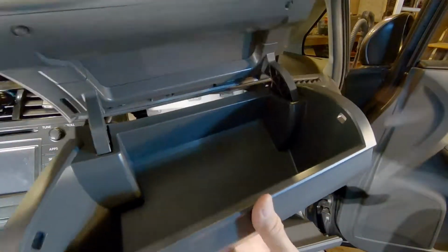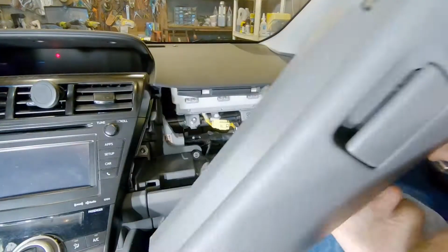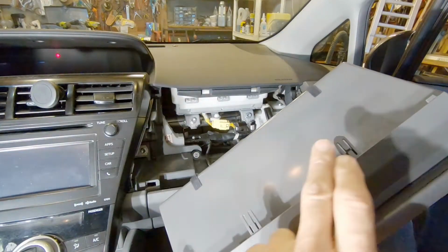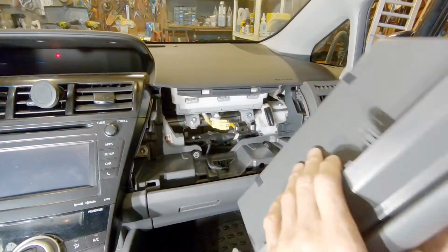If you look at the back, you'll see there's 8 friction tabs that plug into the dash. 4 on top, 4 on the bottom. And they just have 8 corresponding holes in the dash where they plug in. So we can set that aside.